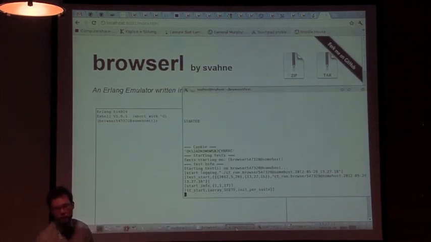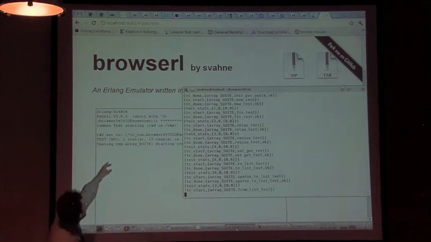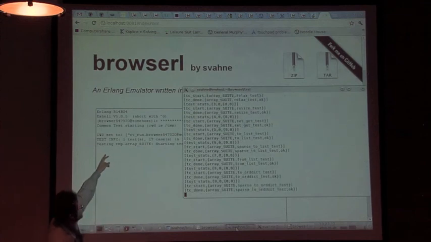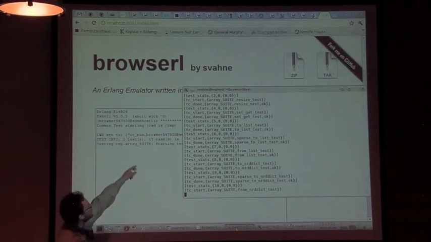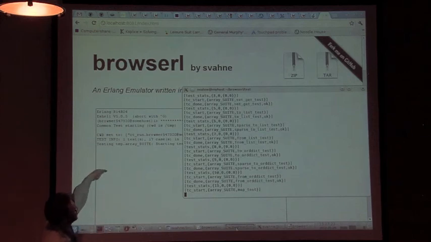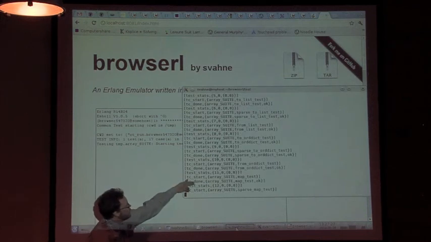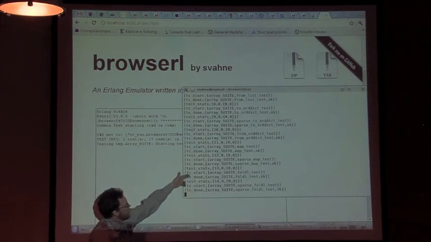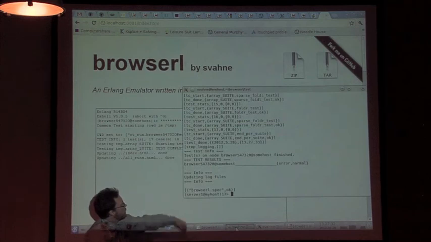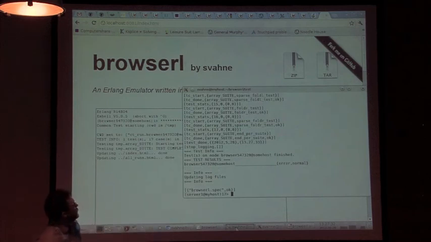And it will start the common test client up in the node, and then the common test client will start running the test cases, and they will be reported back to the test master. So these are the events going through the test master.